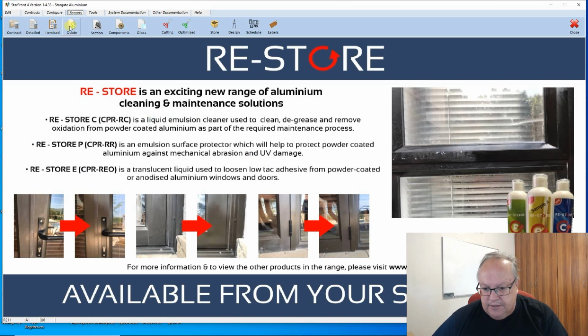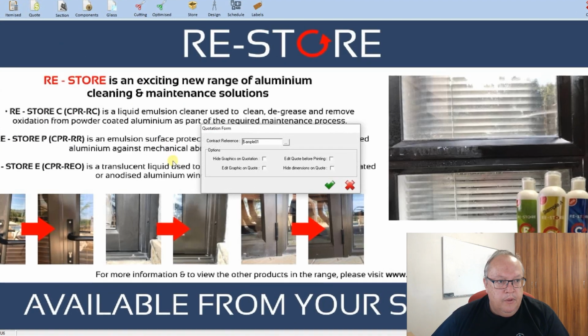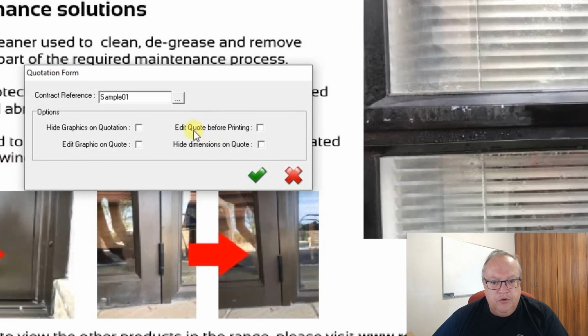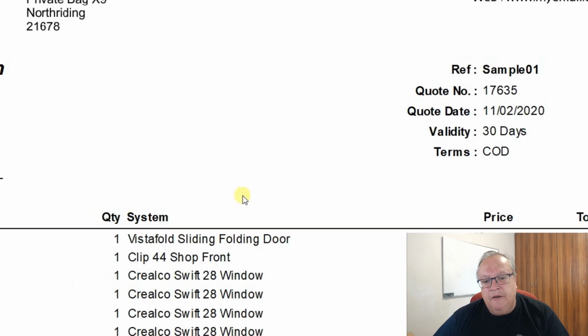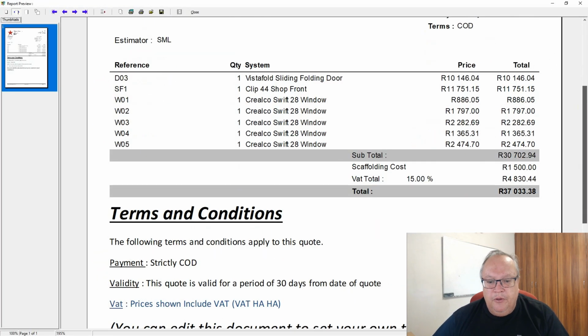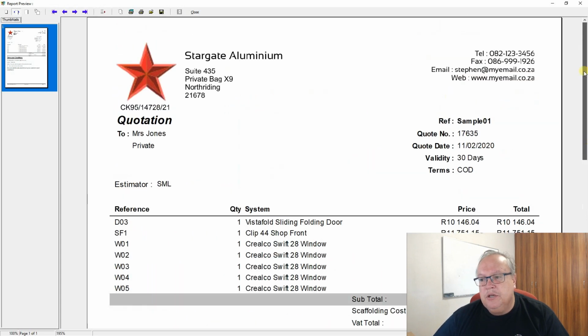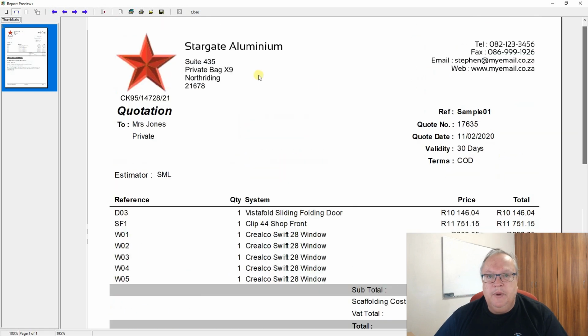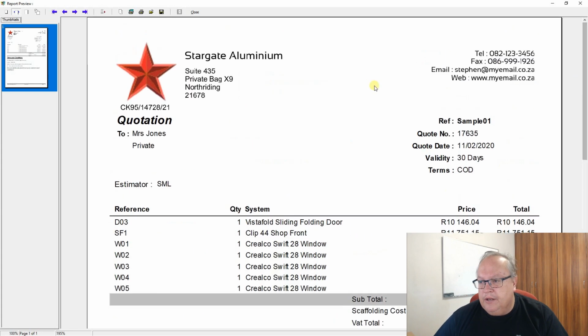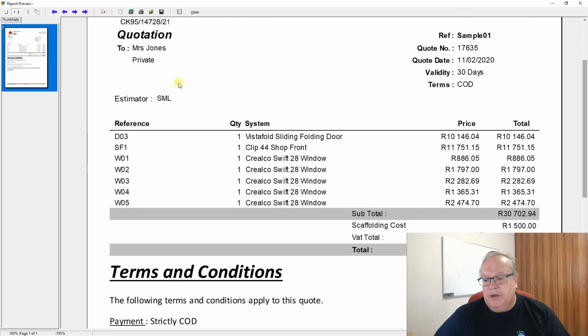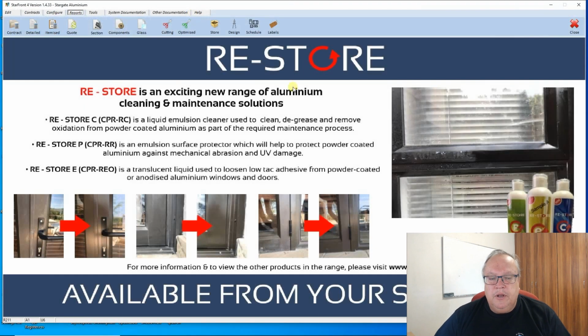We don't need to save that. Then under the quotation report, we have 4 different options. One of the options is hide the graphics on the quote. What that will do for you is it will produce a quotation for you, but there are no pictures with that quote. So it looks a lot more like your itemized rates, except now it still has the benefits of your letterhead at the top and your terms and conditions at the bottom. So that is something, for example, if you're going to supply a separate window schedule and you want a nice, neat and clean quote, then you can just do it like that.